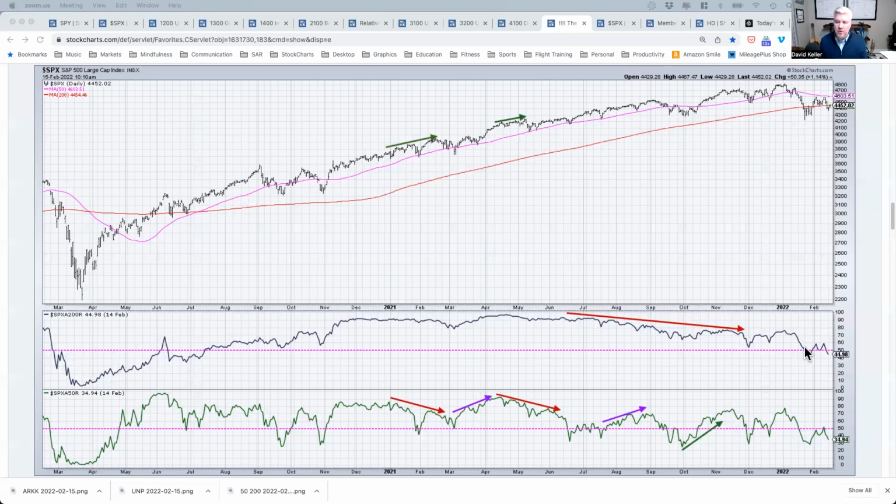Now, all of a sudden, we've broken below 50%. You can see it doesn't happen that often, particularly over the last 18 months. It's not happened at all. The last time we were below this 50% line, where over half of the S&P members were below their 200-day moving average, was back here in the first half of 2020. We first dipped below there in February of 2020, stayed below there for quite some time, almost 3 months.